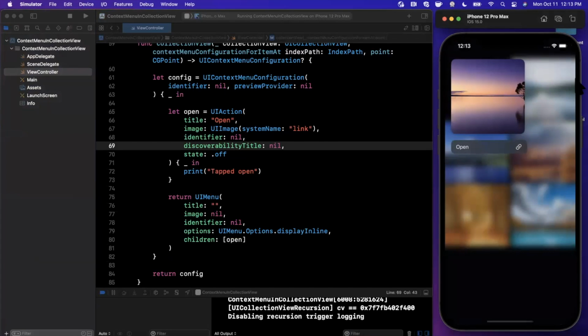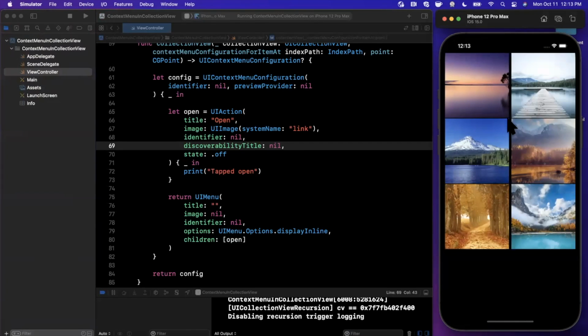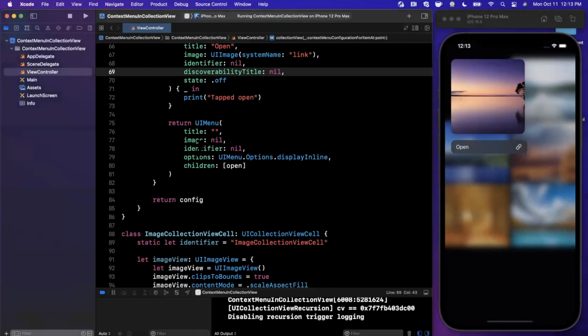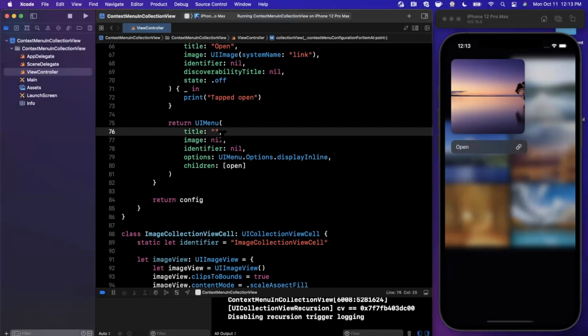And what I really like about this context menu is it does all the animations for you. So it brings the cell forward, looks like a tile. It also adds the rounded corners. If you don't have it, you can see for us it's pointy. And if you tap and hold, it gives you the rounded corner. It gives you the images, and it looks really first party. Well, that's because it honestly is. Apple did a lot of the heavy lifting here for us.